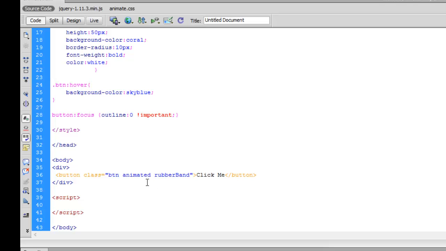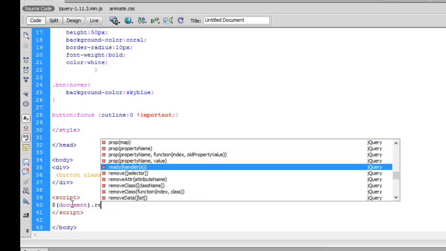Now what we can do is write the pound sign, bracket, document, close that bracket, dot ready function, here, dot ready.